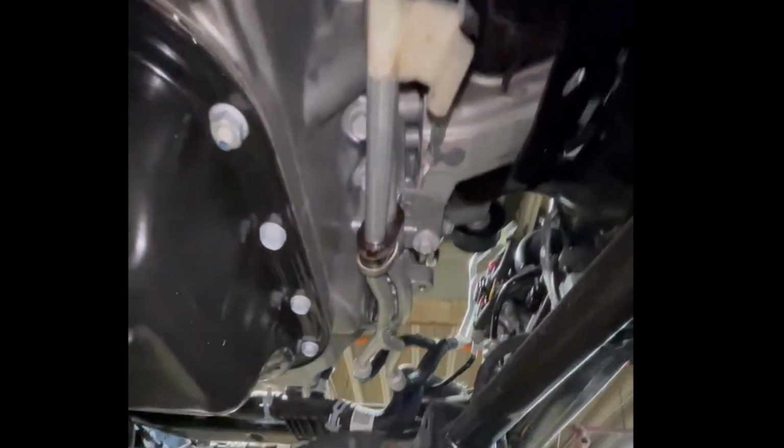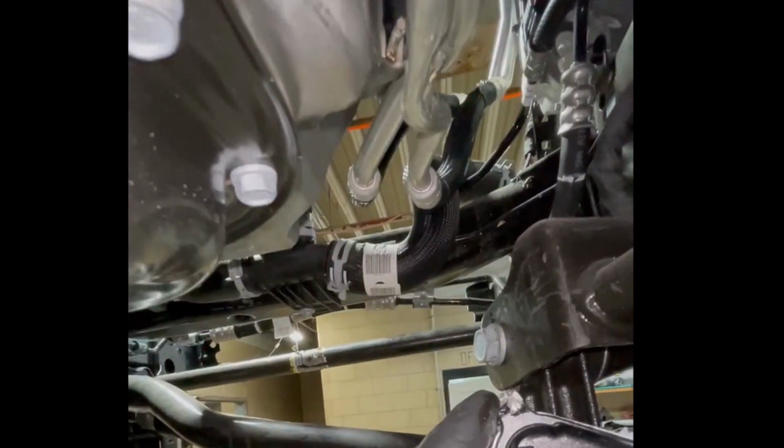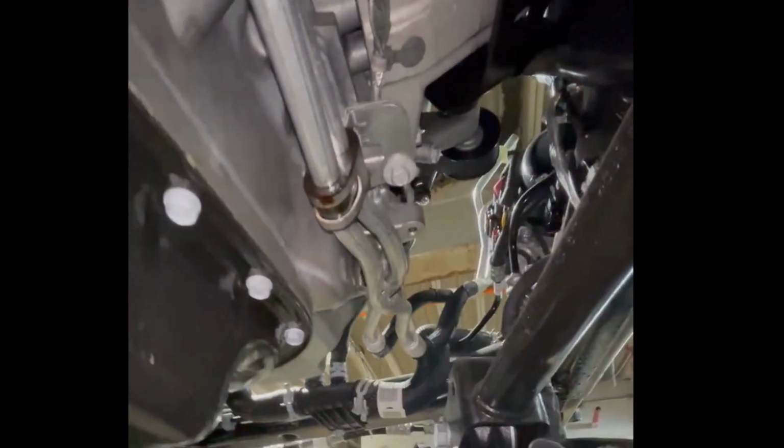Okay, so how this happened, I think from the accident, this right here. You can see how this is damaged up here. Might have to get this replaced too. Well, I didn't check that yet. From the accident, I guess it just hit too hard and it shifted over and just blew a hole around the side of the oil pan. Right there.